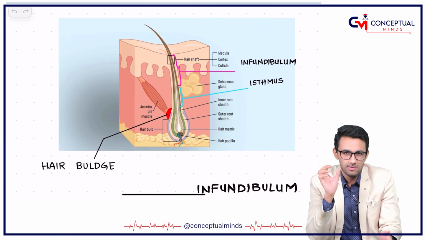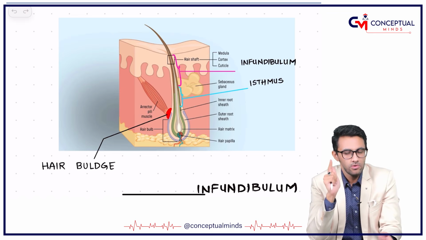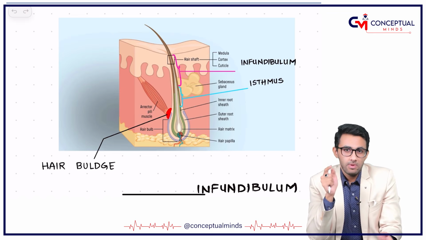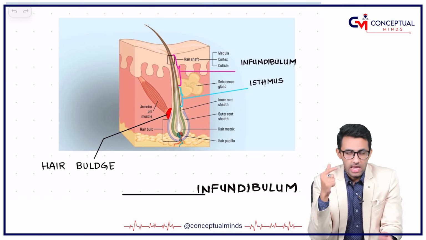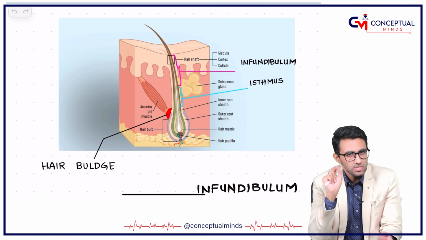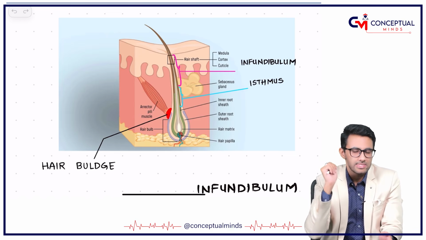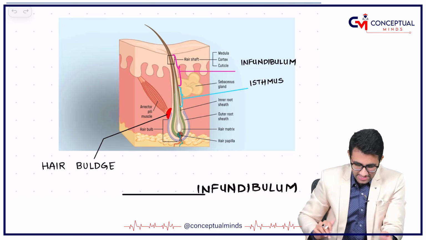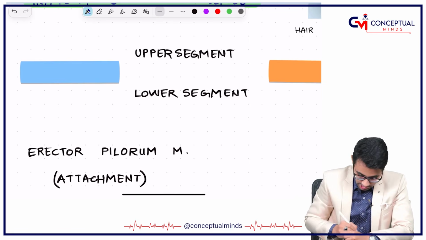Before starting to discuss this, I want you to remember these two landmark structures, because then it is easy to differentiate the parts of the hair. If you know these landmark structures, it will be very easy for me to teach you the life cycle of a hair as we go further. If we know just this one point, it is very easy to understand that this is happening from there, so we need to just keep these things in mind. Alright, so all said and done, the two things over here: first of all we have the hair bulge.